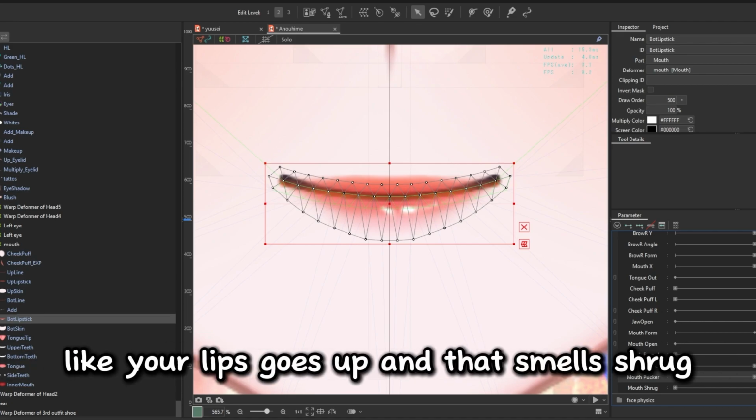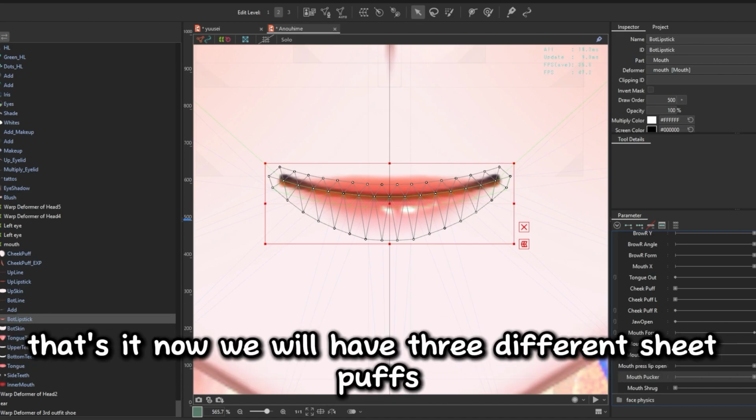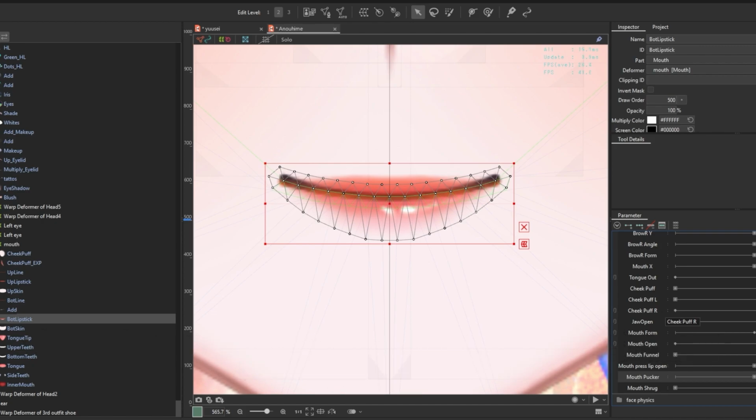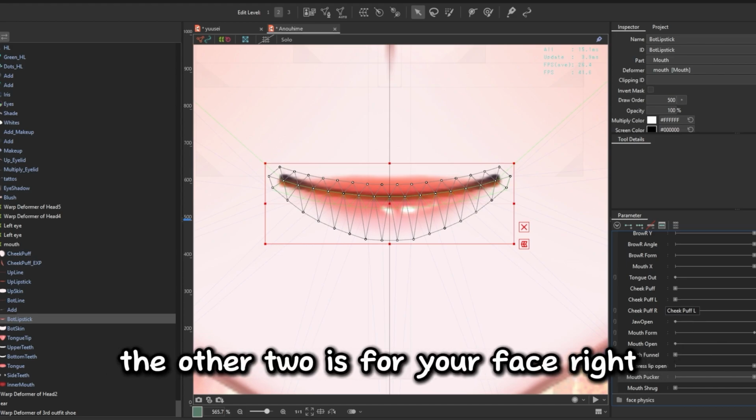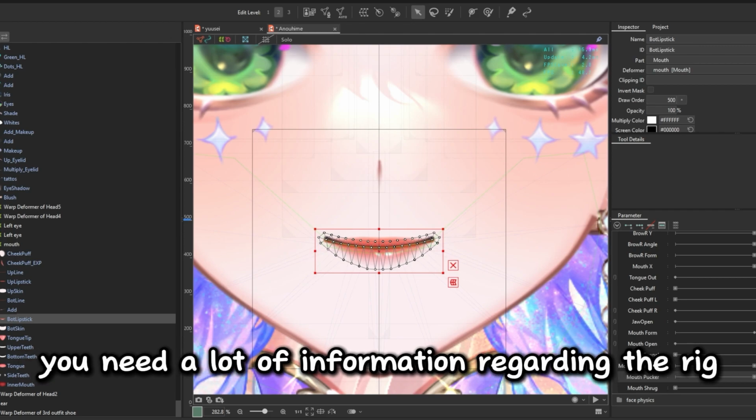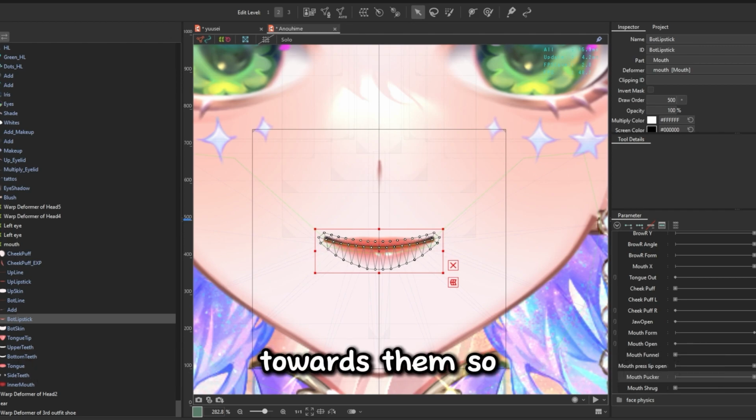And that's mouth shrug. That's it. Now, we will have 3 different cheek puffs, mainly because 1 is for the mouth, the other 2 are for your face, because you need a lot of information regarding the rig towards them.